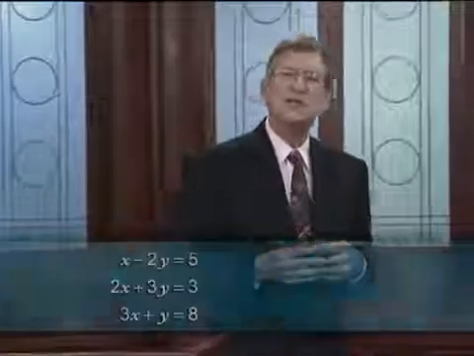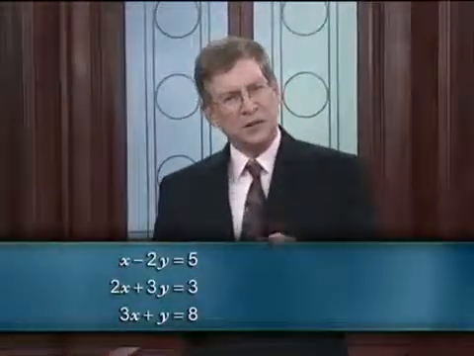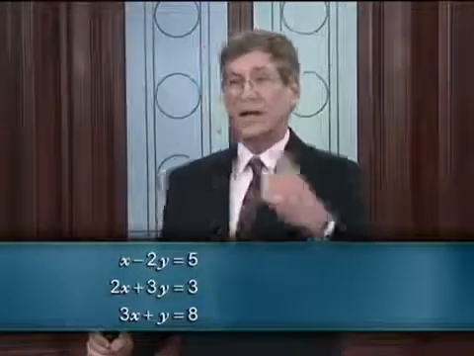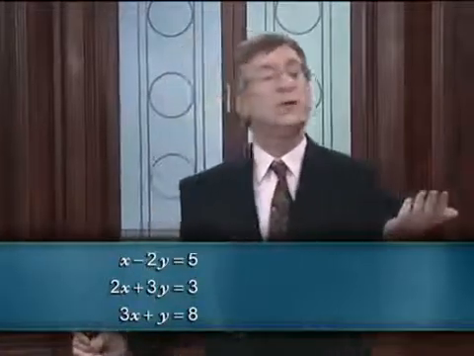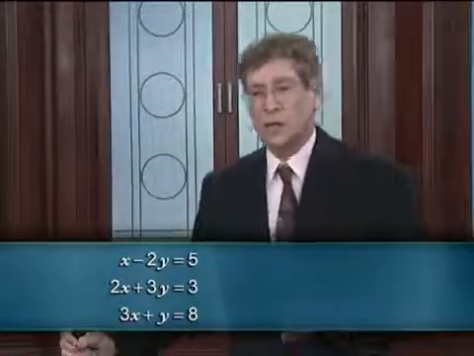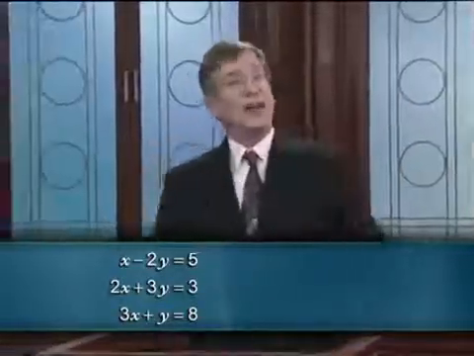And given a linear system, you can express that system using a matrix notation, and it's a very simple way to do it. Let me show you an example. Here's the linear system. It's 3 equations, 2 unknowns. The first equation is x minus 2y equals 5. Second equation is 2x plus 3y equals 3. And the third equation is 3x plus y equals 8. The game would be, as usual, solve that system.